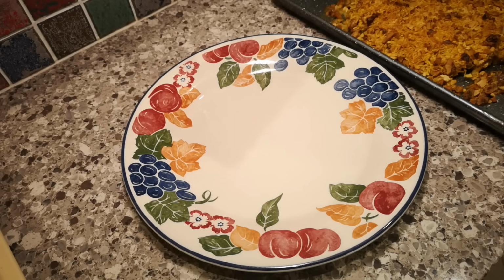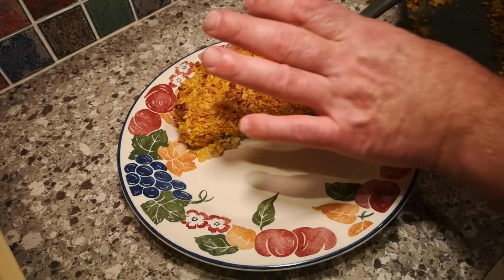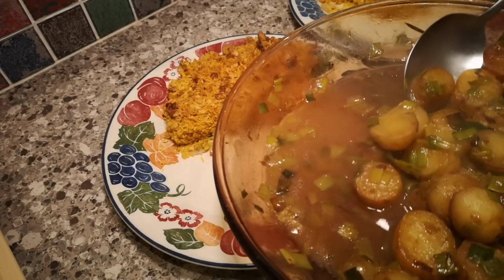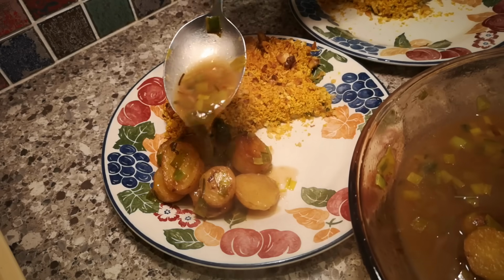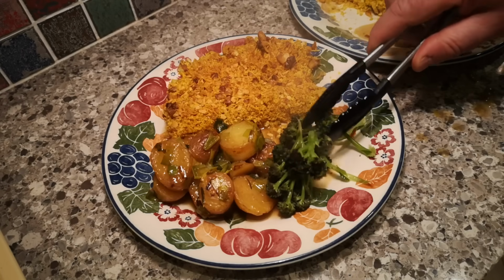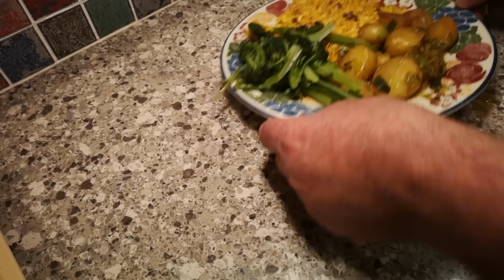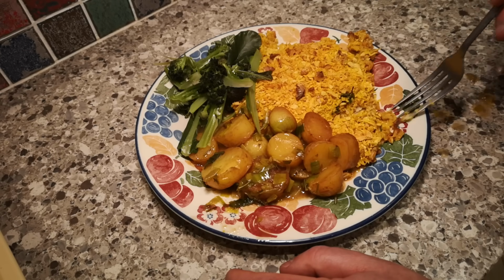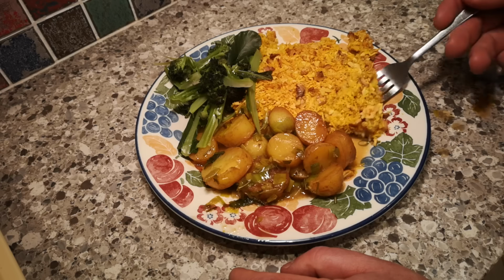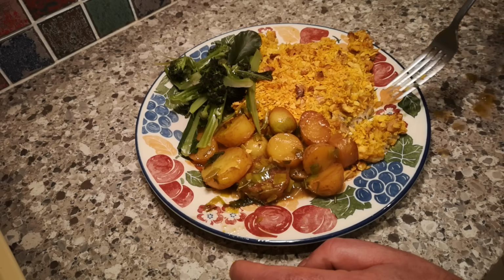Okay, time to plate up. So I'm just going to dish out a portion of this fish. Potatoes cooked in stock. And of course some of their sauce. Lovely broccoli, which is sadly no longer purple. Right, I've served Jenny. So what we're going to do is just have a little taste of this fish. So let's have a look at it first. So you can see fish is still slightly translucent, just cooked to the right point.